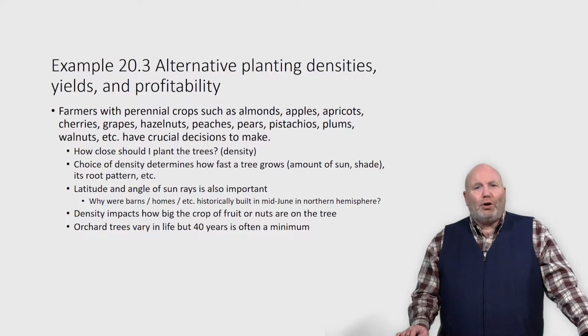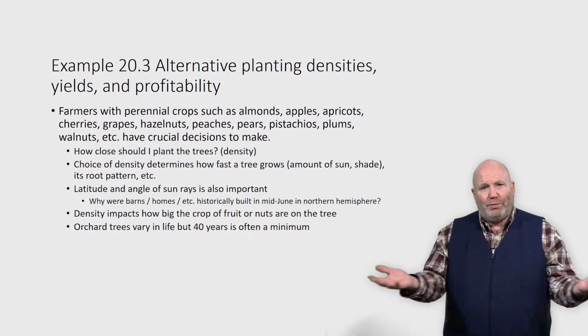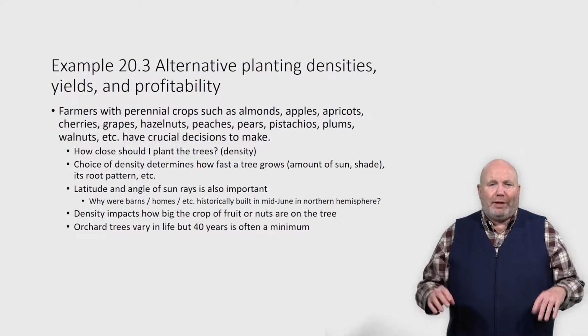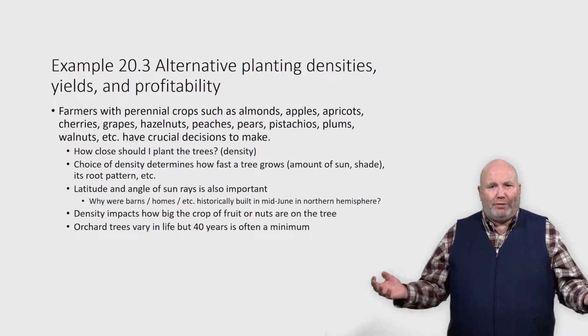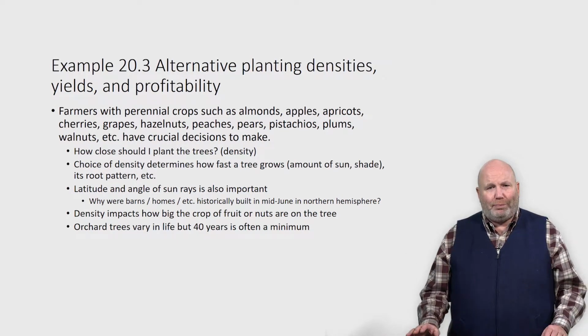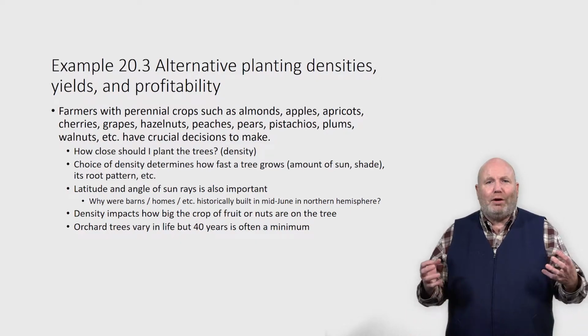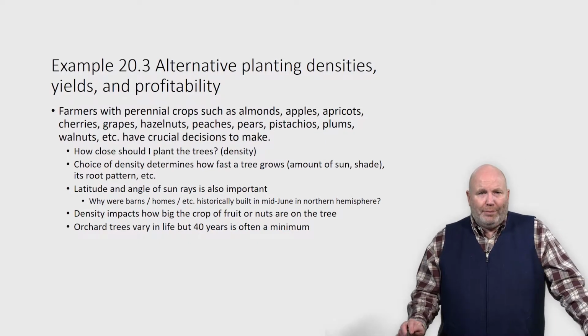And there's a whole bunch of variables. People look at the angle of sun coming down. So where are you in the latitude, if you will, the east-west latitude in relationship to the sun? What type of elevation do you have? What type of shade do you have? Where's the water? Do you have to run the water uphill, or can it be run around flat ground? There's a whole bunch of things that go into planting an orchard crop, a nut crop, if you will, or a tree crop. And so you also want to look at its root pattern.